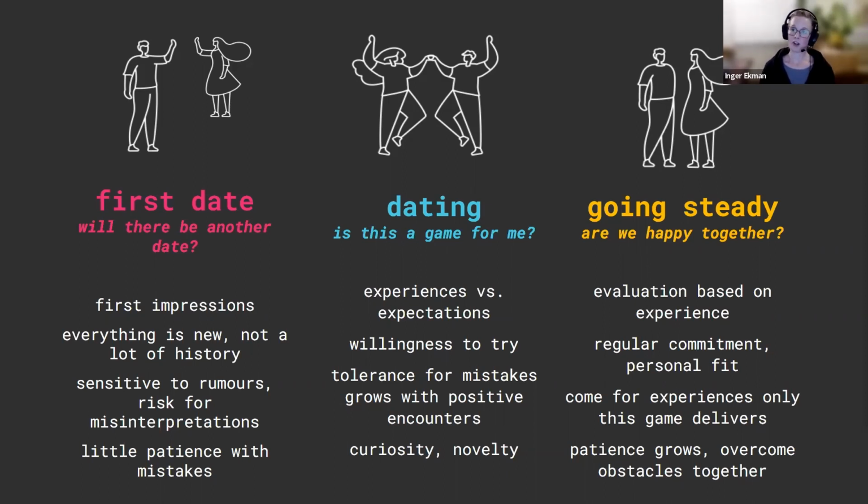Patience grows the longer you go. If you're on a plus side, you're basically putting trust into a piggy bank. And as long as you can keep that, the tolerance for mistakes is pretty high, until the relationship starts consuming that over the long term, and then you can go on a minus side again.